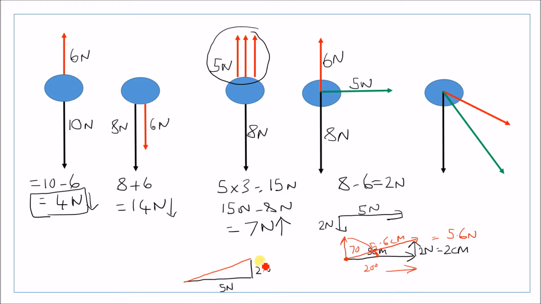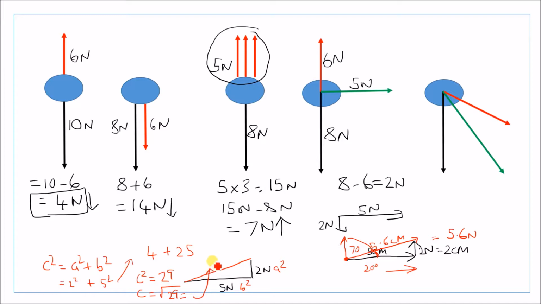Well, I could use Pythagoras, and we know that c squared is going to be equal to a squared plus b squared. So if this is a squared and if this is b squared, it doesn't really matter, then I know that 2 squared plus 5 squared is equal to 4 plus 25. So therefore I know that c squared is equal to 29. So c must be equal to the square root of 29. And if we work that out, we would get our hypotenuse, which is the answer.